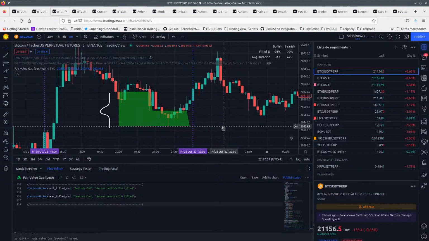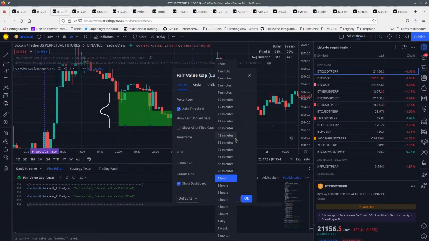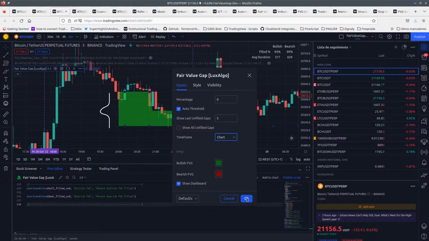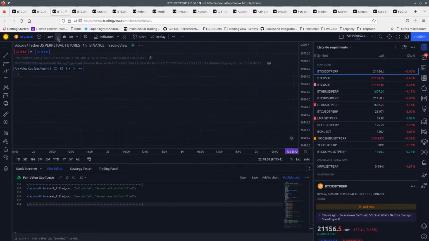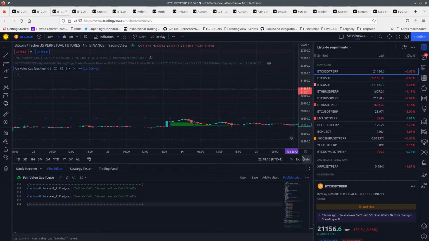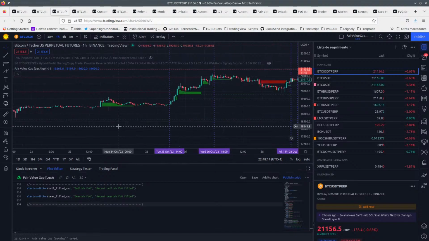Then you go up whatever you want to. These are some ideas. So now I'm going to change this once again to the time frame of the chart. Okay, so we have the full values so that we can test stuff better later on. But these are different ways of doing this.